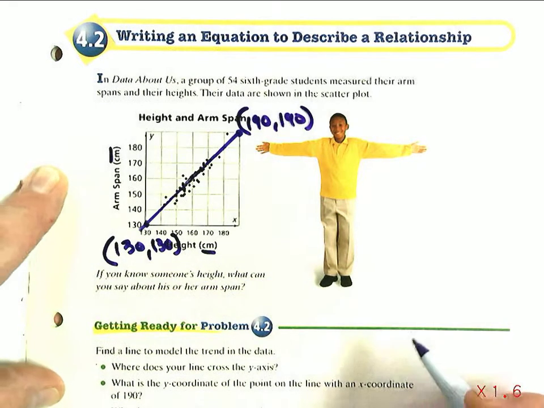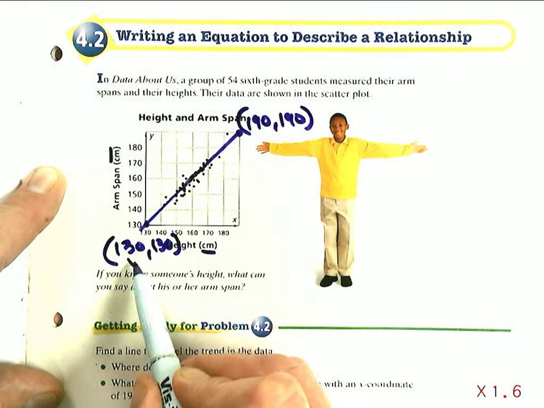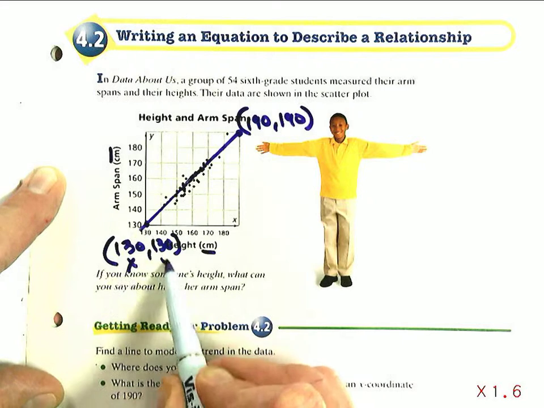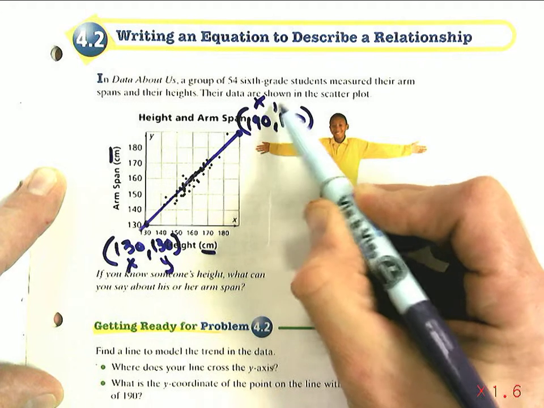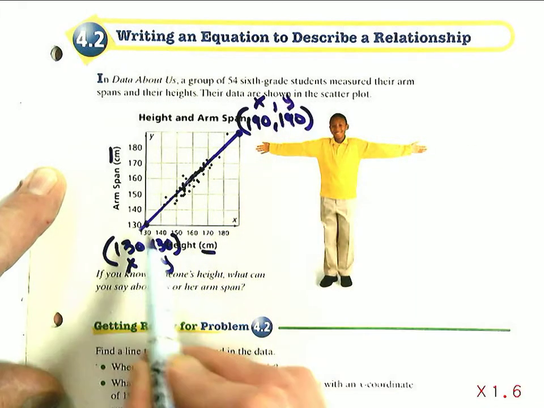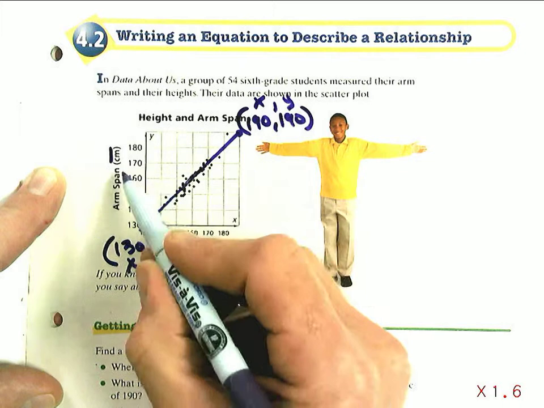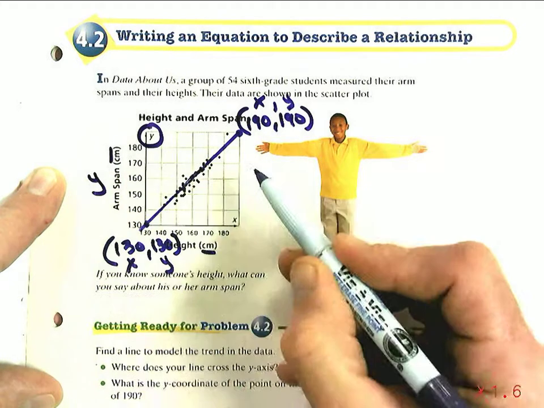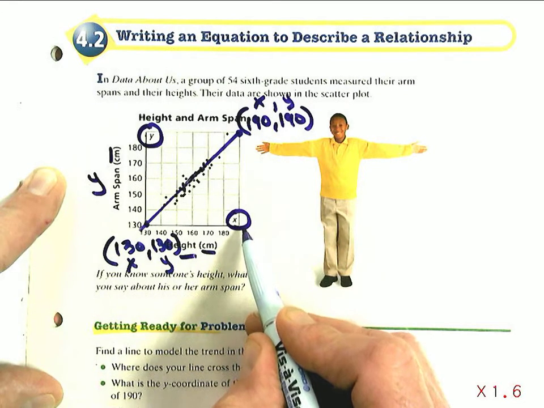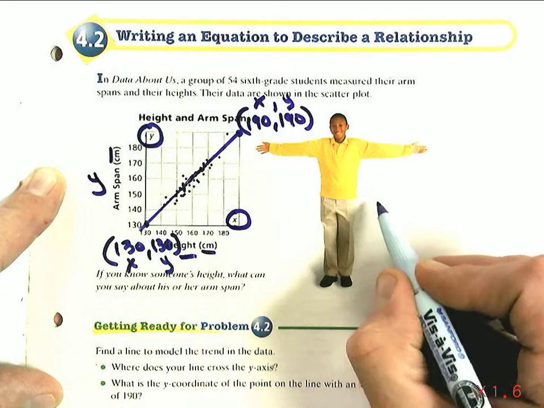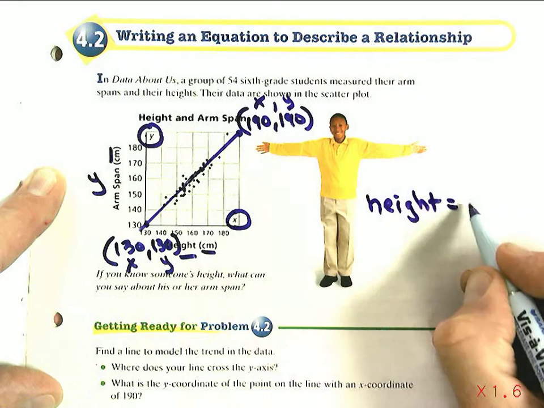And the question is, could we write an equation for that line? Well, this is a fairly simple equation, because this represents a value of x, 130, and a value of y, 130, and this up here represents a value of x, 190, and a value of y, 190. So really we could simply say that y, the arm span, there's a y there on our graph, and x, these are just variables used to represent something. X is your height. So we could really just simply say that your height is equal to your arm span.